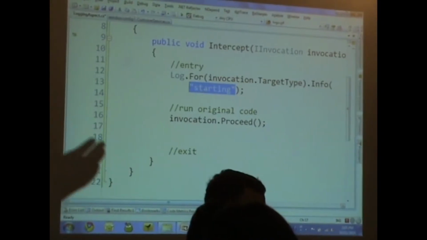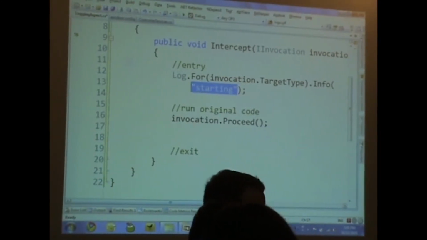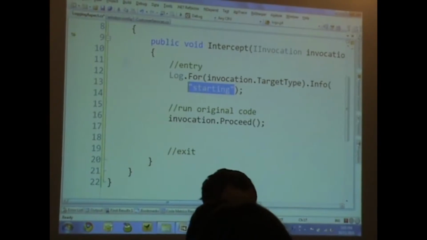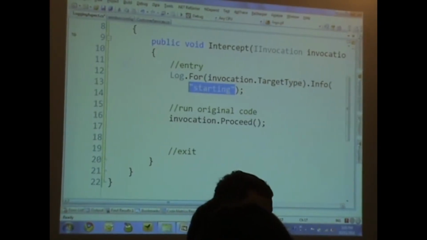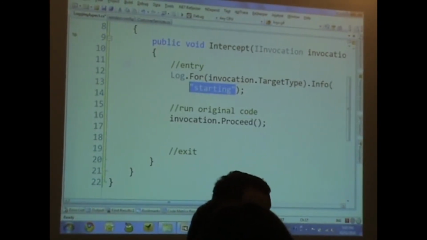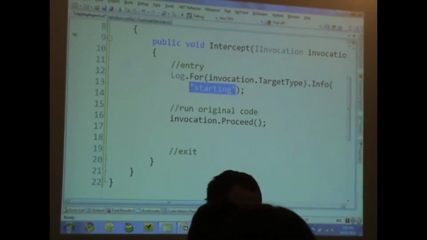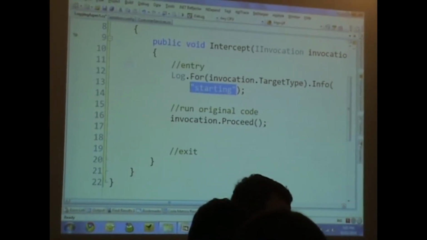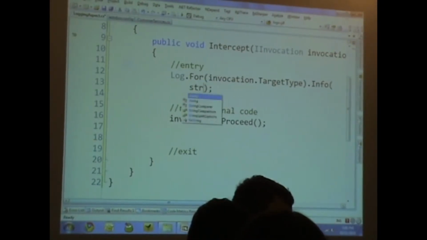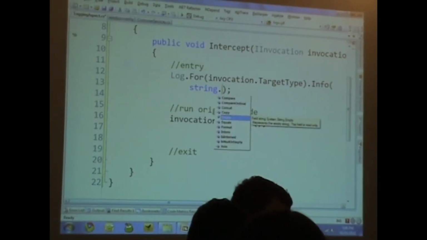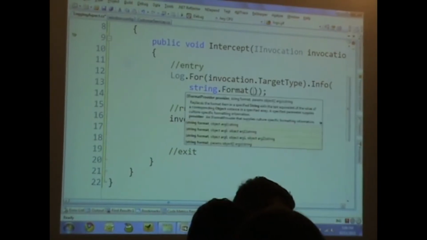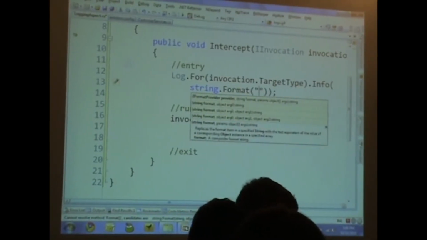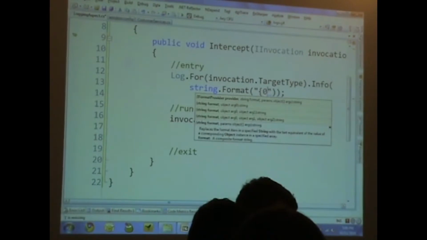If we were to write all that reflection-based tree walking, you can put it on any single class you want with the interceptor, and you'll get full details of all parameters going in, and we can do the same thing with the results as well. So instead of logging starting here, what I'm going to do is string.Format. That's what we're looking for. And we'll say.